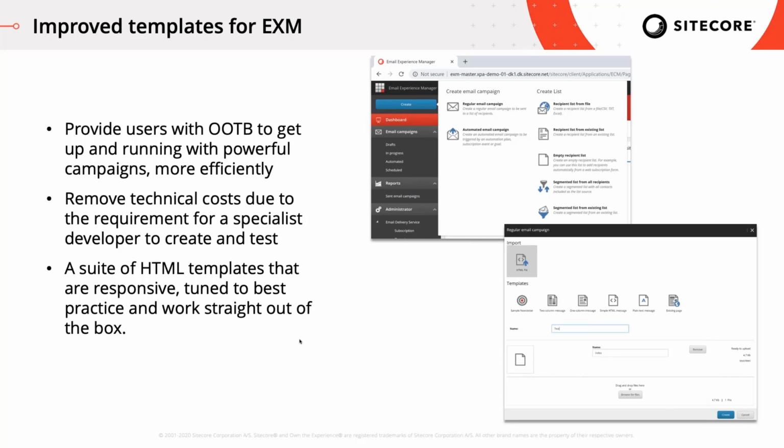Part of these improved templates also helps to remove the technical costs due to the requirement for a specialist developer to create and test these. So again, putting more power in the hands of marketers and accelerating their ability to get these things out. So a suite of HTML templates that are responsive, aligned with best practices, and work straight out of the box.